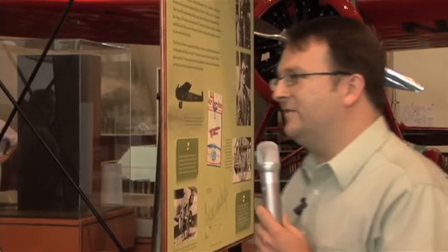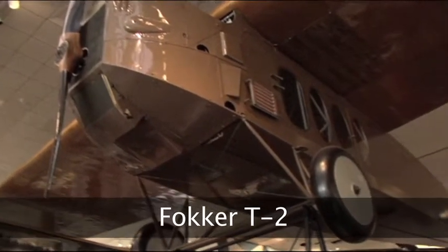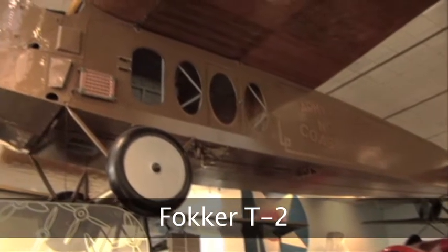Many people have asked, since we've reevaluated and reinterpreted this gallery, what is this idea about pioneers? It's a term taken for granted, especially in the history of flight, but it's also a phrase used by contemporaries to define the progress and excitement of technology, especially in the 1920s and 30s. If you read newspapers, especially editorial cartoons, you'll see an image of an aircraft like this Fokker T2 — the first aircraft to fly across the transcontinental United States in about 26 hours in the spring of 1923 — alongside pioneers crossing the West in their Conestoga wagons. The culture of aviation in the 20s and 30s was very much a pioneering culture, identified with that heroic past in the United States.